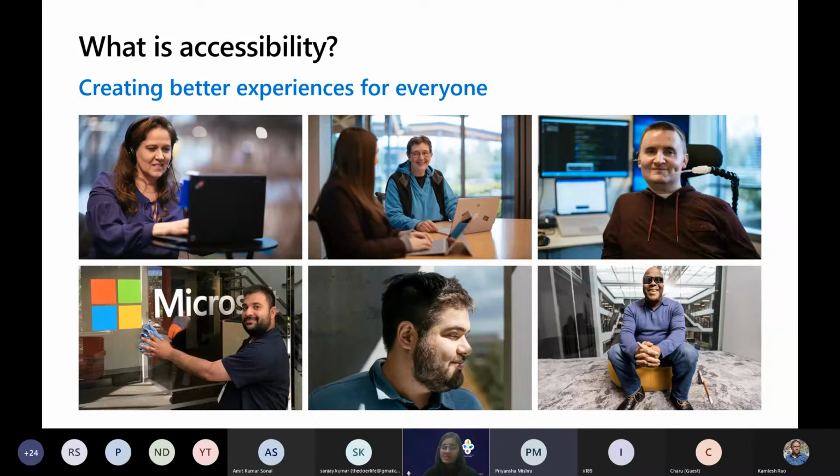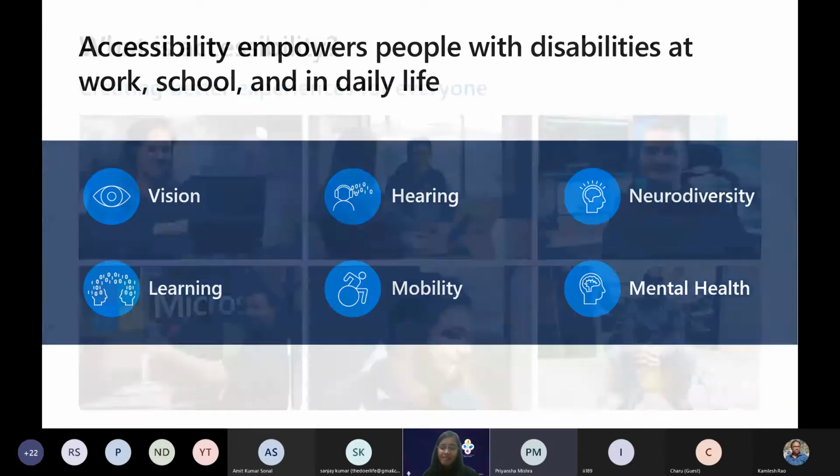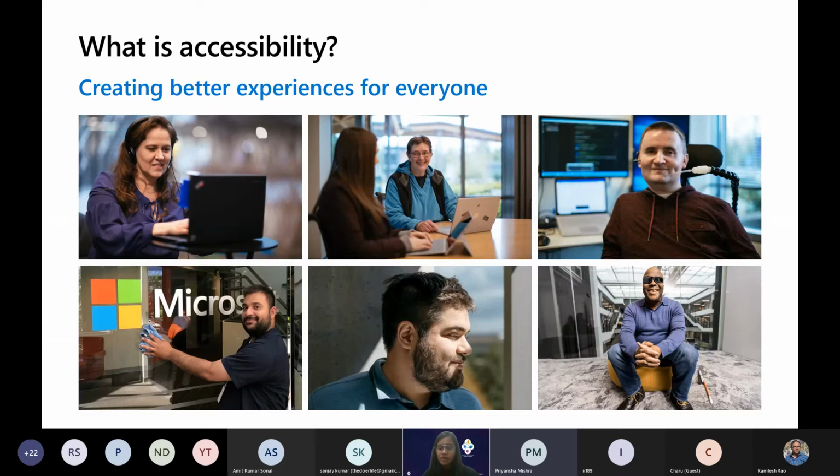But really, at its core, accessibility is about enabling people to achieve whatever it is that they want to achieve, right? It's about letting people fully participate and contribute. Ultimately, it's about creating experiences that are better for everyone. And really, AI can add that layer for us. When we talk about accessibility, it's about how we can add that layer of personalization to each person's individual needs. And at Microsoft, when we look ahead, we see tremendous possibility here, right? So AI has the ability to change what's possible for people with disabilities.